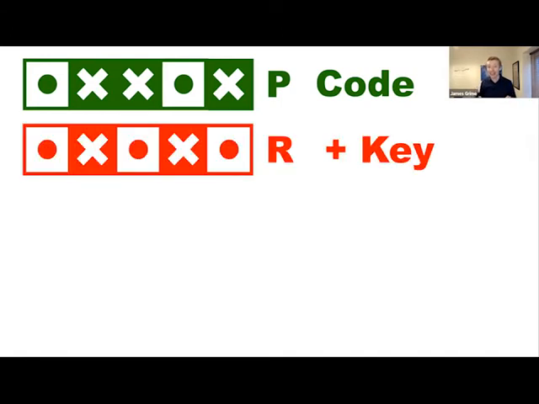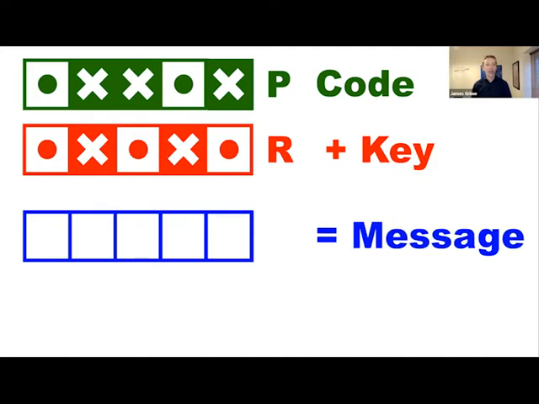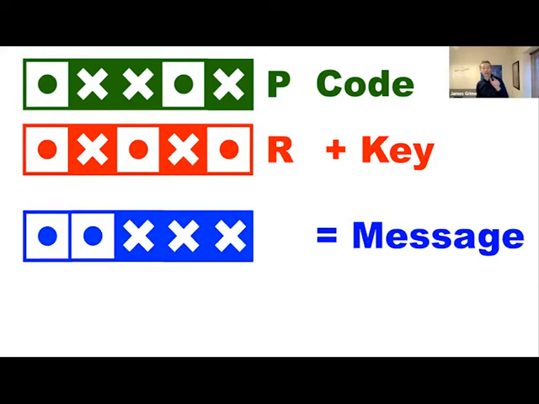If you set it up exactly the same, it will create the same random letter. So it isn't really random at all, but it creates the same letter as we had before. I'm going to get the letter R again. Now I'm going to add that to my code in pairs, just like before, to get my final message. And if you're ahead of me, you might be able to see what's going to happen. This is what I'm going to get: dot, dot, cross, cross, cross. And that is the letter M again. So I get my original message back.